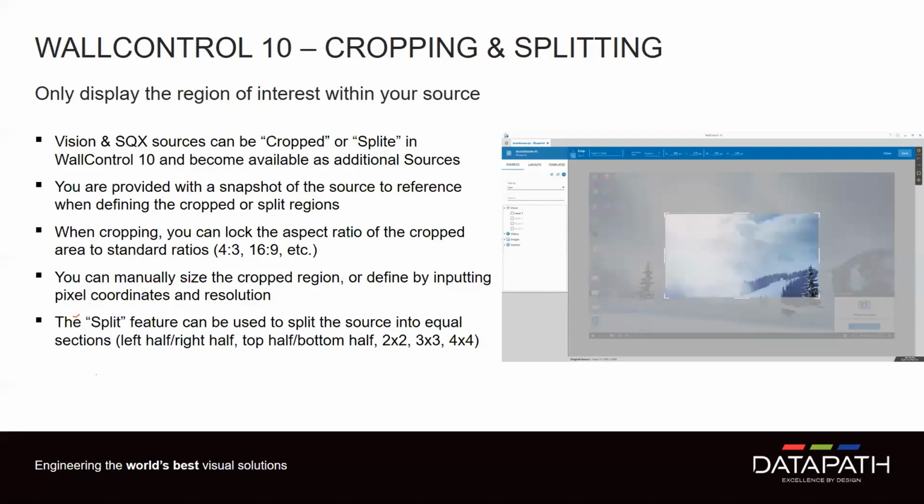Another question: multi-videos, can they be used at multi-locations? They need to be on the same network.